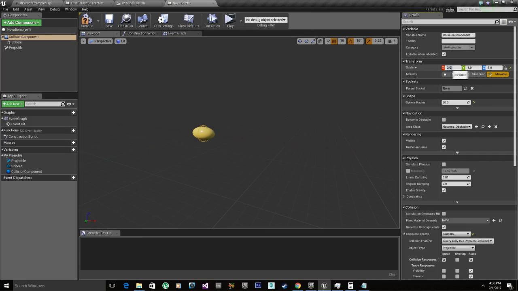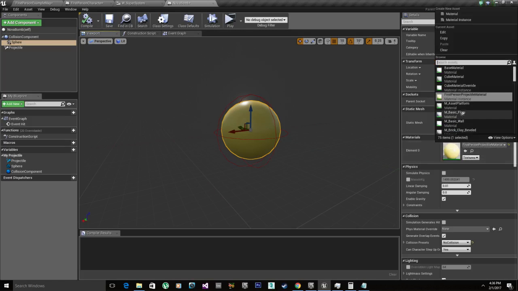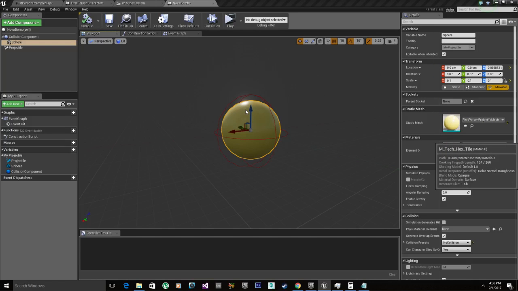On the scale, let's put 5, 5, 5. And we're gonna change the color or the material. Just pick something cool. Let's pick hex tile, whatever.